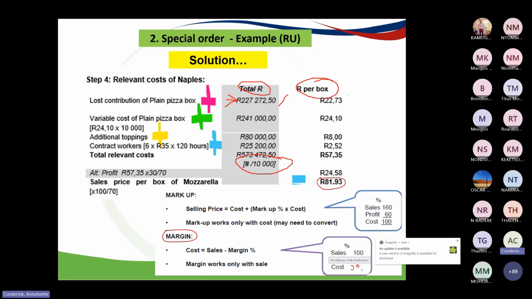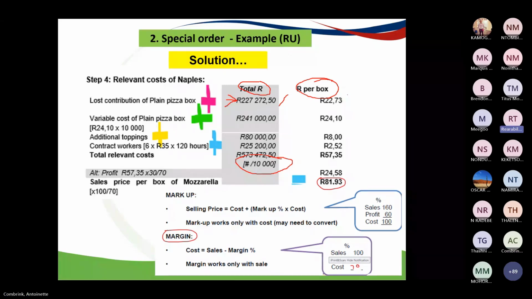I think the most important is that you don't mix and match. But in this question, the question did say per box in the required, so I think it's safer to use the per box from the start. If the required asks you per box, it's safer to do it that way. If you're doing it on a total basis, you don't want to forget dividing it by 10,000, but it should come to the same answer. So if you don't forget anything, you should have the same answer. But if you have to choose, I would do the per box one. Okay. Thank you very much. Pleasure.